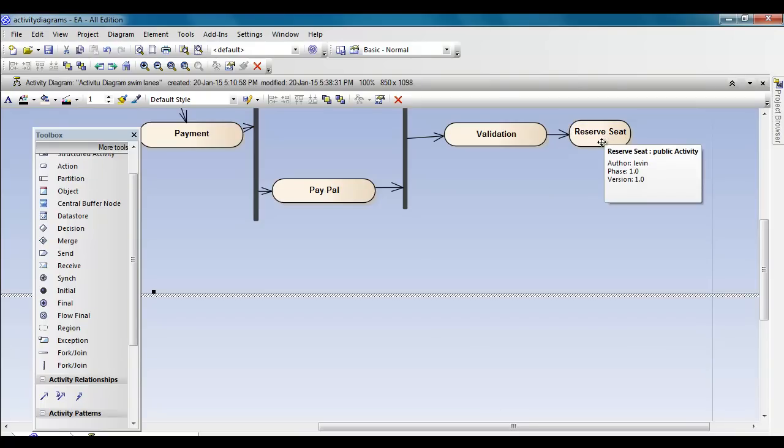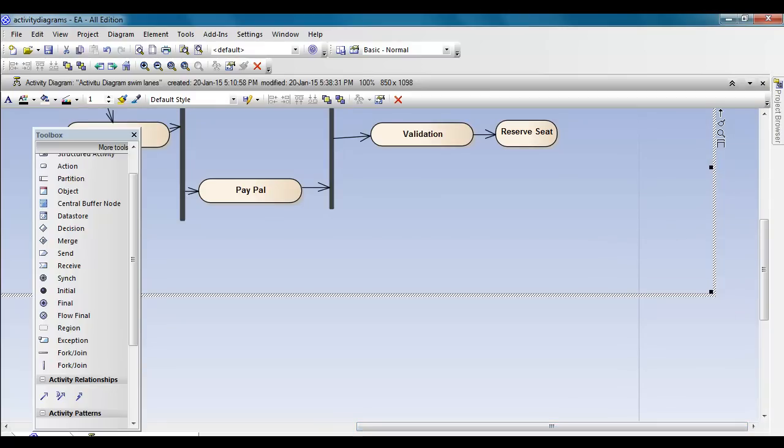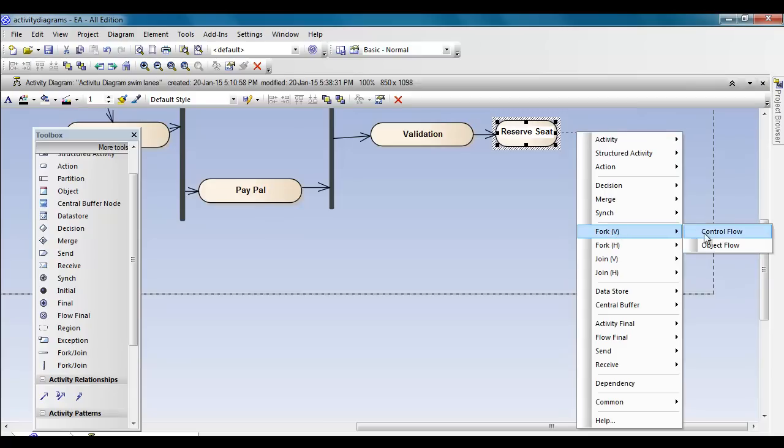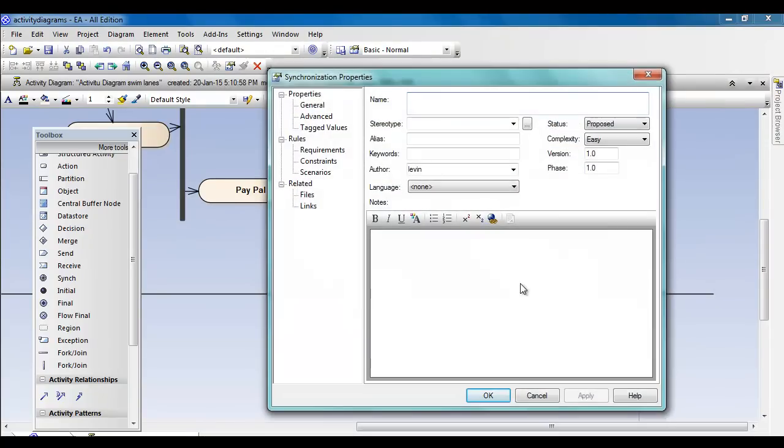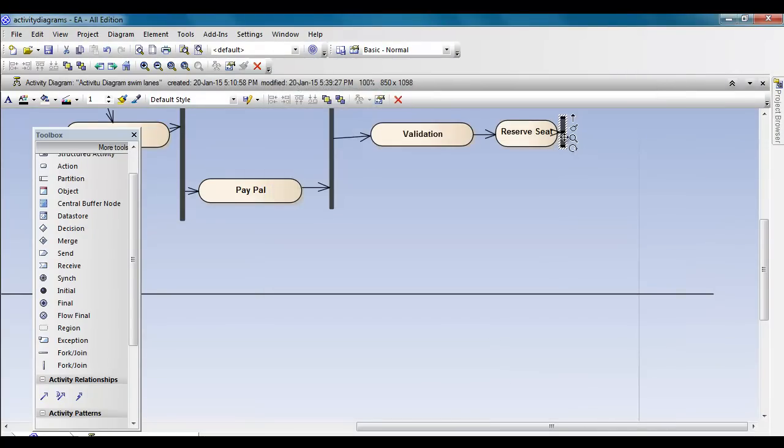and then again after reserving a seat we can have again a fork, because there are two different activities that are going to happen after that. Control flow, I need to resize it.